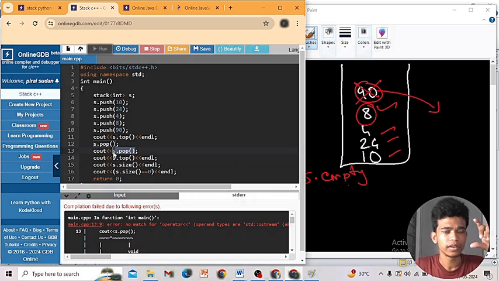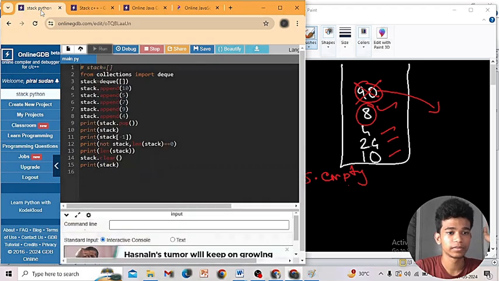So here is why, when you are using the stack in C++, you must be clear and you want to know the whole concept of the stack at this point. If you want the topmost element, you have to use s dot top. Then you have to store it in another variable. Only then do you use s dot pop. If you directly do s dot pop and store it in a variable, nothing will be stored in that variable. So be careful and conscious while doing this stuff. So this is all about C++.